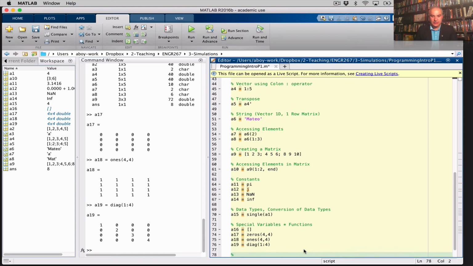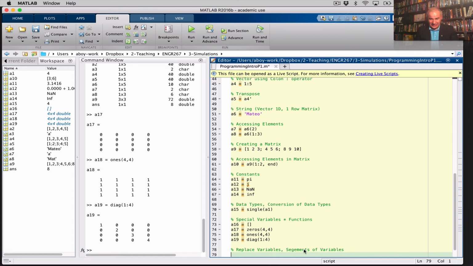Let's replace variables and segments of variables. What do I mean by that? Let's assume the A19, and from A19 I'm going to create an A20.